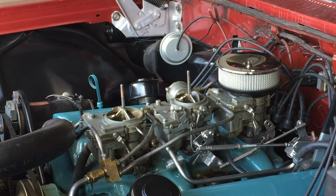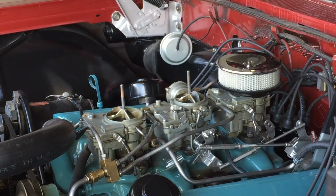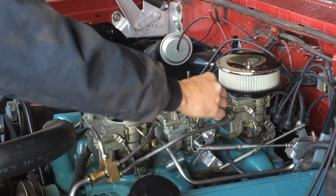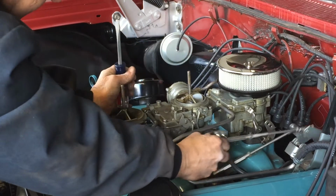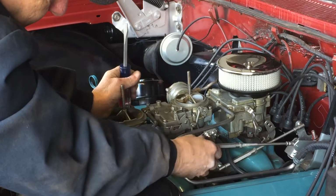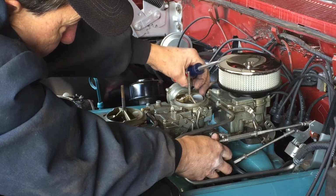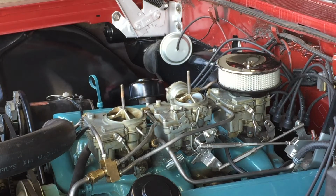Well, that was a confidence booster. I'll try adjusting this choke just a little bit more. I can see my breath out here now, so I know it's getting plenty cold. That choke should be closing. It's not. There we go. I don't know if that was hanging up. Free movement now. Let's try that again.